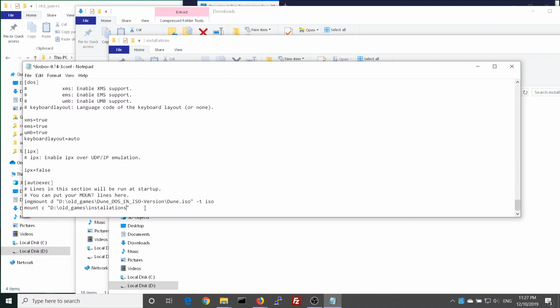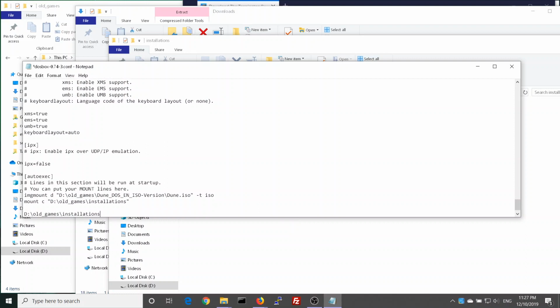Okay, hope that works. Just double check. Okay, so I'm going to save that. I think that's the right syntax. So let me have a look quickly.